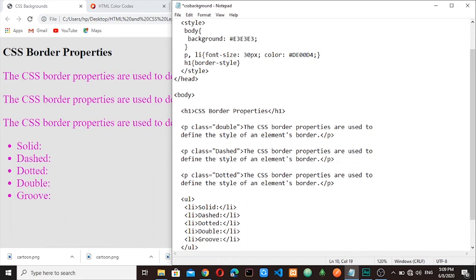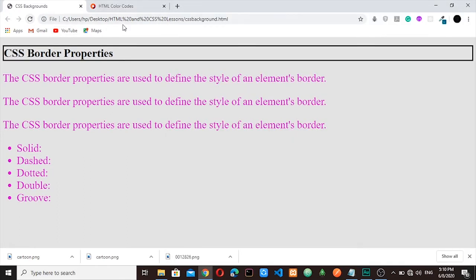This is how you define a border. Now I will say solid. This will give my H1 a solid border. Let me save it. Refresh. You can see my H1 has a border here, a solid border.